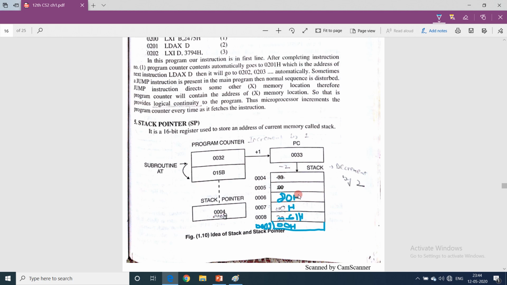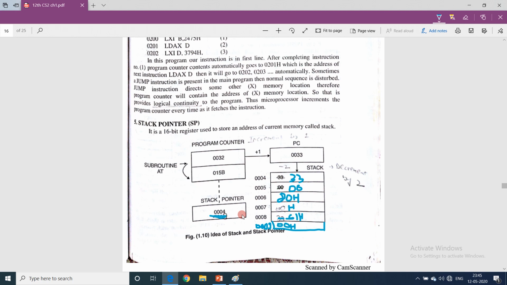These data are already stored in the stack memory. And here 00 and 33 are stored, as already given in the textbook. Here let it be 0004; this is not correct, 0004. So when you read the paragraph on stack pointer from the textbook, it will be easy for you to understand. Just watch the video I have created on program counter and stack pointer, and then when you read this, it will be easy to understand.